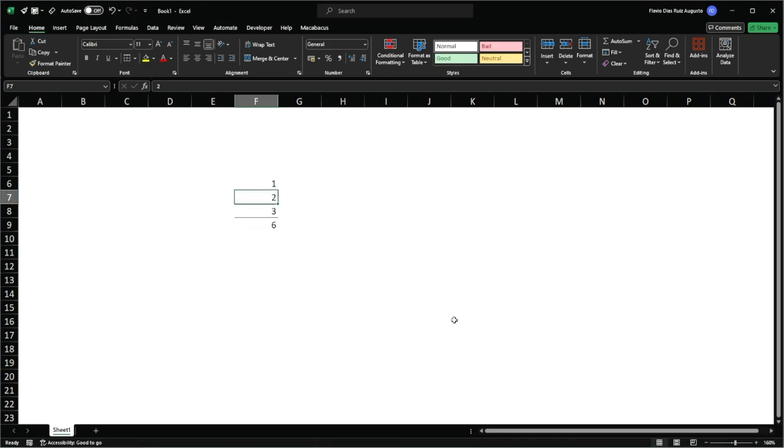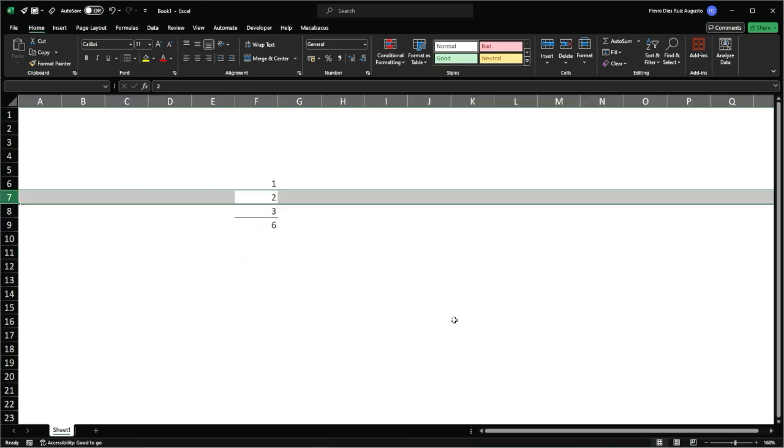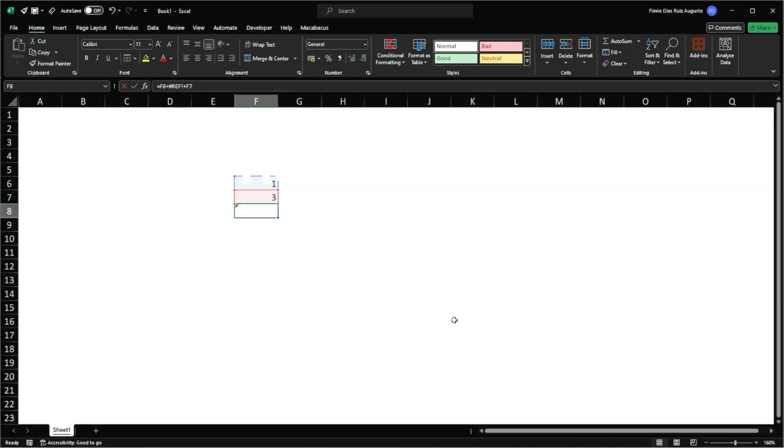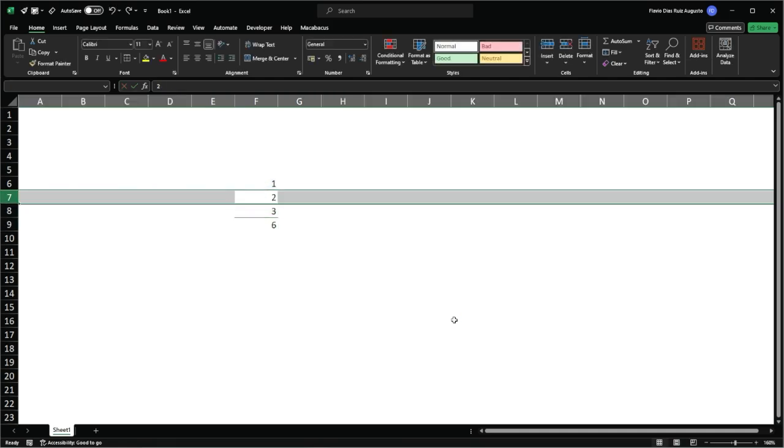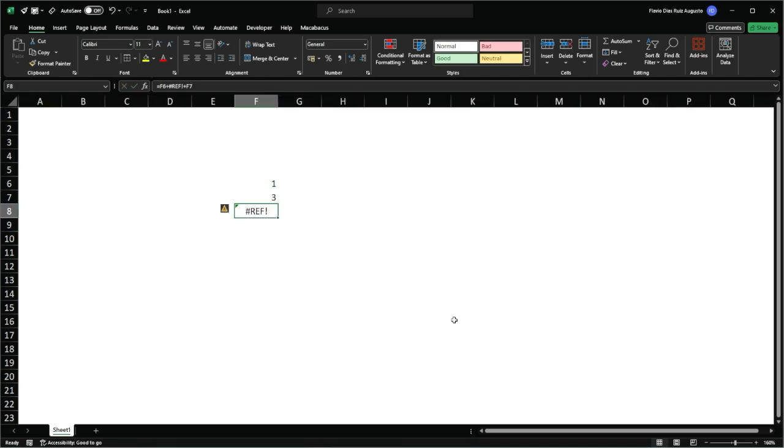And what I'm going to do now is select row number 7 and remove it by pressing Ctrl minus. And we have a REF error now. That's because the formula being calculated now references a cell that no longer exists. The reference was correct before, so let me press Ctrl Z and return to the previous state of the model. So the reference now is valid. But once I remove it, the reference is no longer valid because that cell does not exist. So this is the first case.